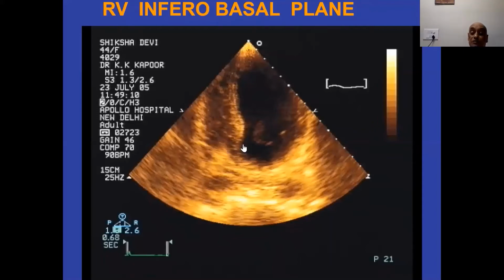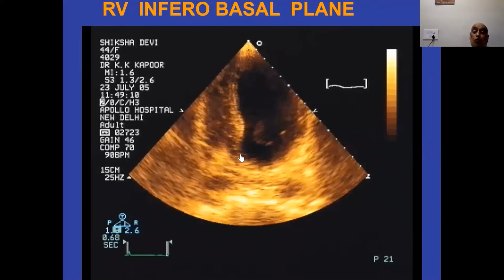The other thing is that you get the most basal inferoseptal region, which can sometimes get ruptured during an inferior wall infarction. So the post-inferior wall MI VSD is best seen in this view, which is normally not seen from the classical apical four-chamber view. So it can sometimes be a very embarrassing situation that you miss the VSD in the apical four-chamber view post-inferior wall MI, because you have not performed this angulation.